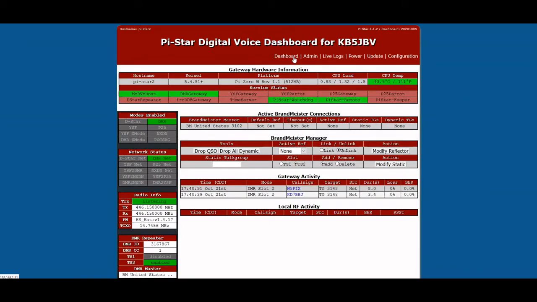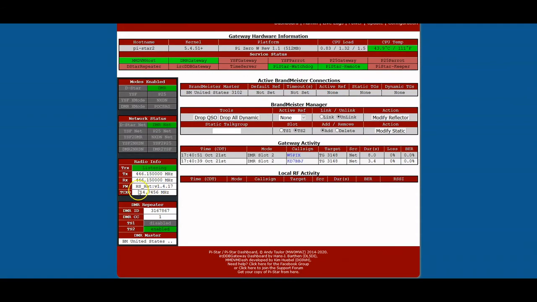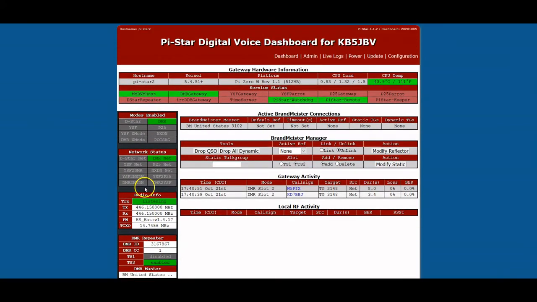If we can get him to roll. There we go. So now we're back at that same admin screen where I showed you the firmware version, hardware version, Pi-Star 2. Okay. Now we see we have this box. This box is very much like where I added the talk group and removed the talk group.